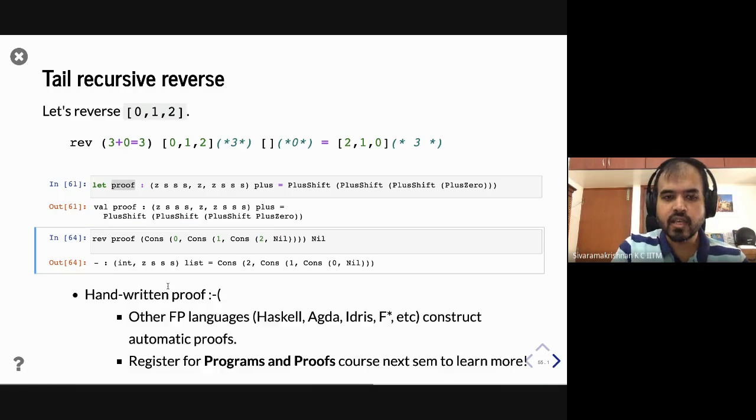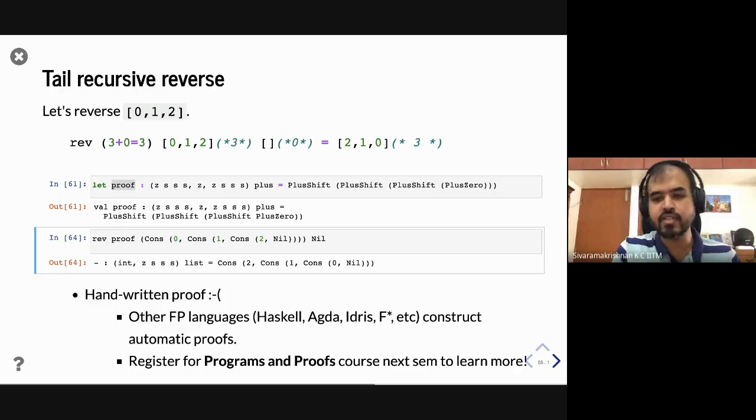Okay. So this seems all very roundabout. We are writing a proof by hand, and then we are using it for the simple function. This seems very, very cumbersome. For any filter function, for example, how are you even going to think about constructing a proof? So this is where you hit the limit of what OCaml can do. OCaml is a pragmatic functional programming language which has other features. It is used to implement real programs.